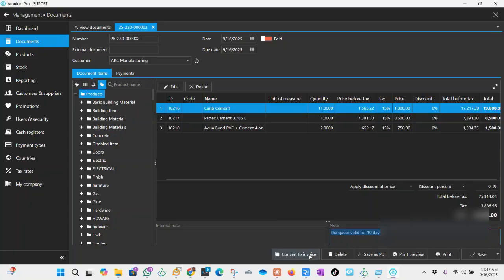Once you convert to an invoice, that means the payment will be collected or the person will be going on credit. All right. So once I convert this to an invoice, I don't want to convert to an invoice right now because the person's inventory is going to be affected. So when I convert the invoice, I can basically collect the cash or put it on credit. All right. So that's where we are right now.